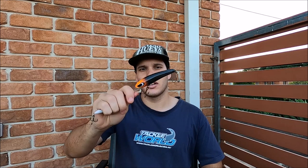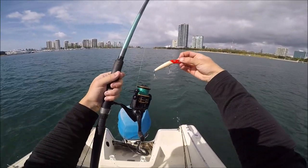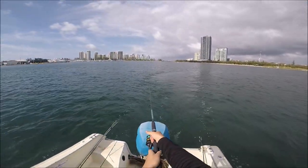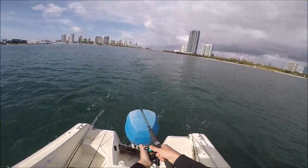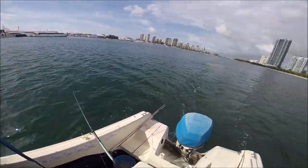Finally, the last technique that I'll say for these lures is trolling, which is probably one of the most simple ways that you can fish with lures. And it's where you just put it out the back, or put one out each side of the boat, and just slowly drive along and they'll just kick along. All right, let's see how we go. Put that out the back, let a fair bit of line out, but not too much.